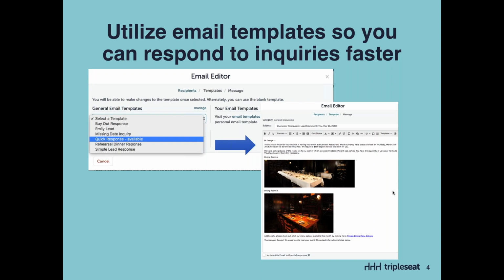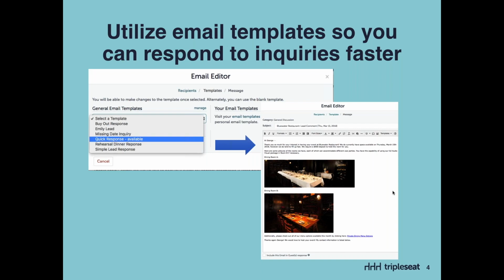Now, let's talk a bit about utilizing email templates. So you get leads coming in, you're getting notified, this is all great, but you want to respond to people, and it can be cumbersome to type out these long messages on a phone. So this is where email templates can come in handy for getting out a fast and accurate, clean response to the client. If you preload some email templates, all you have to do is click your email editor, choose your email from the drop-down list, and it's going to populate into the email editor. And that is going to populate information like the client's name, the guest count, the date they inquired about. So you're not having to fumble around, zoom in, and look at different places for information. It's going to auto-populate all that for you.